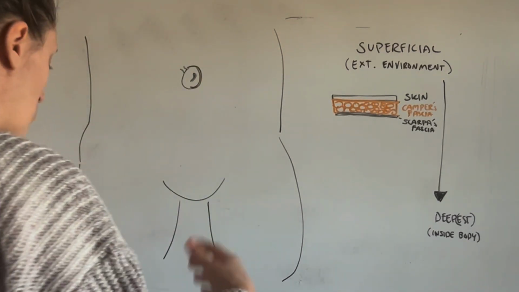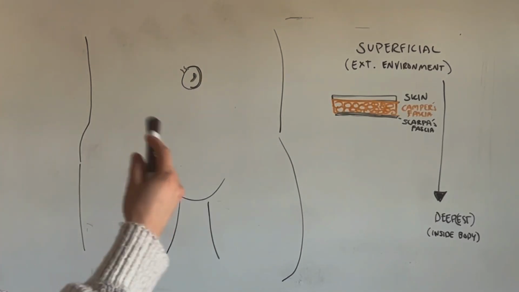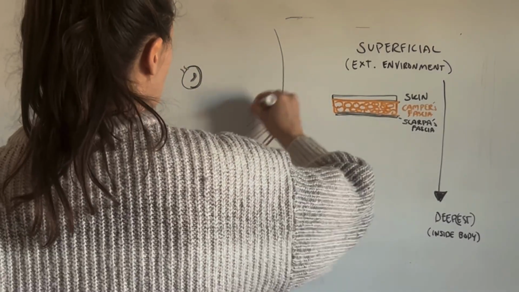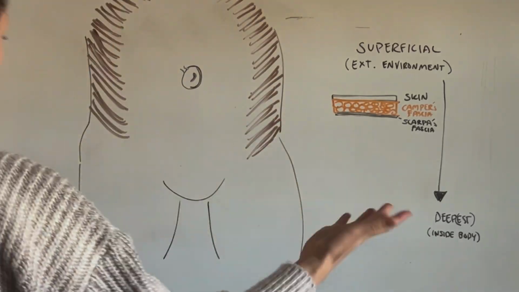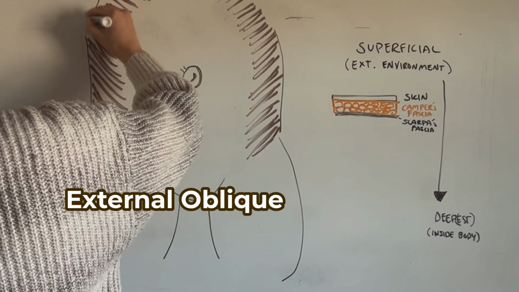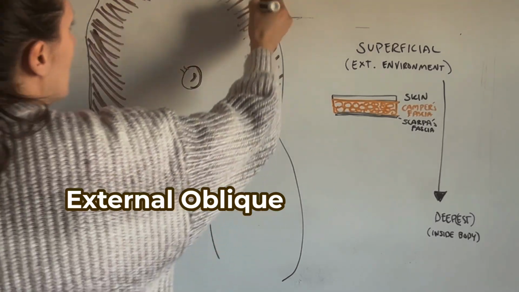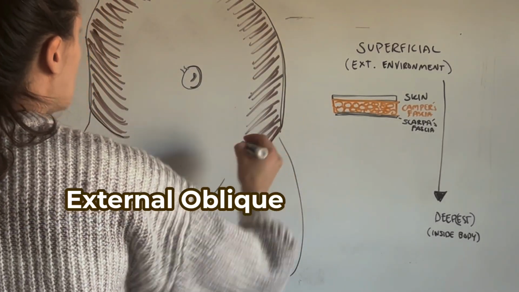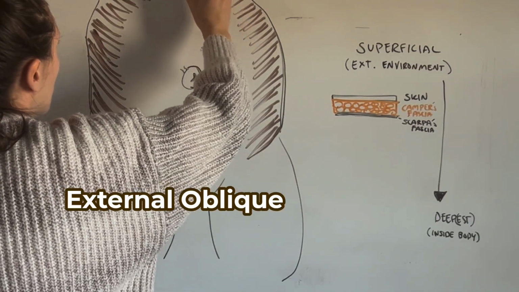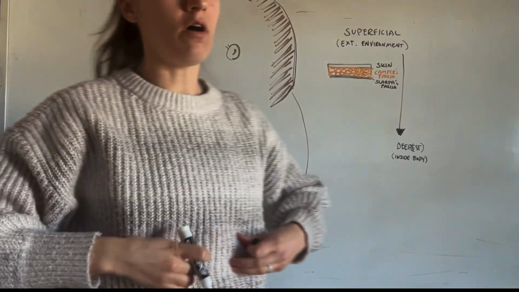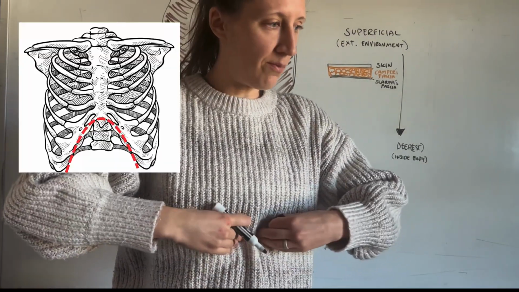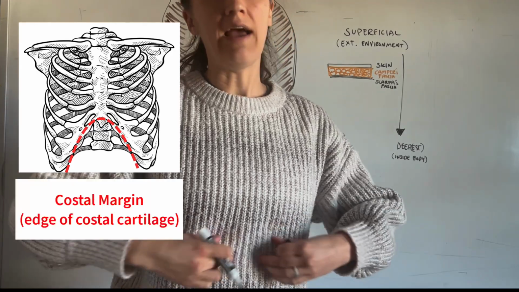So what do we actually see once we remove all the skin? Well, we start to see our abdominal muscle. So we're going to see the muscle goes pretty high up, to be honest, on both sides. What is that muscle? This would be our external oblique. It's going to be the most superficial muscle we see. It's going to kind of go up to what I would call the costal margin. That's the bottom of your rib cage where your costal cartilage is. You can feel that. You can kind of palpate where your ribs are, the margin, the edge of your ribs.